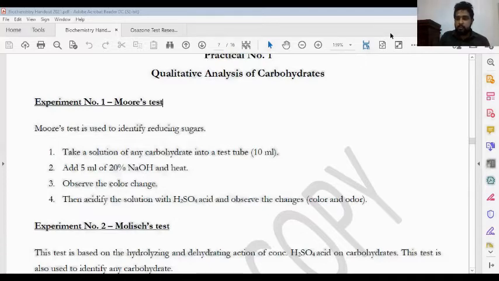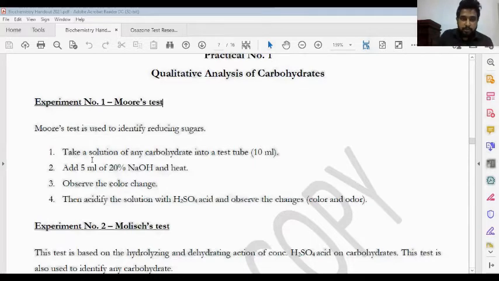Sucrose and trehalose. Okay, yes, good. Sucrose and trehalose. Yes, Vasala, you're correct. Sucrose, trehalose, raffinose, stachyose are good examples for non-reducing sugars. Most tests can be used to identify reducing sugars.